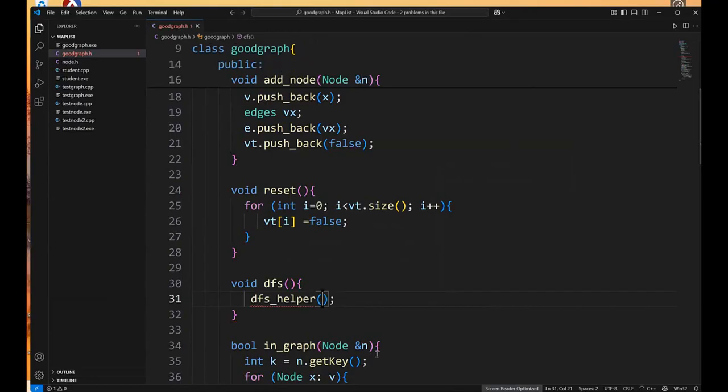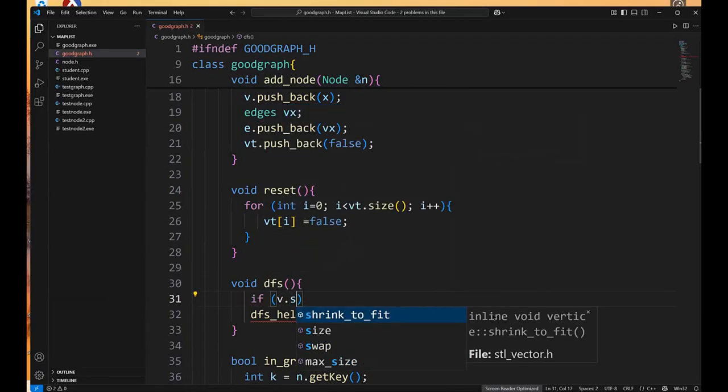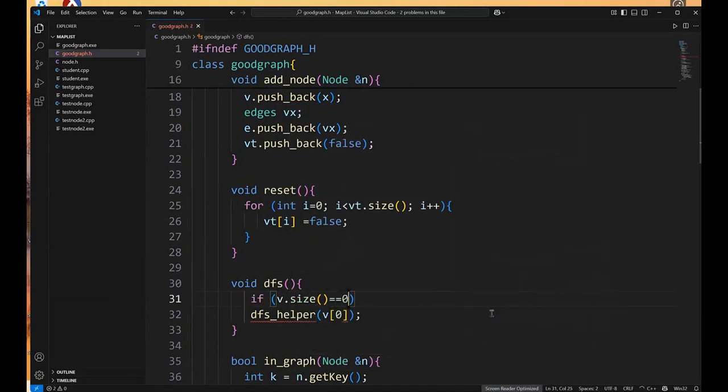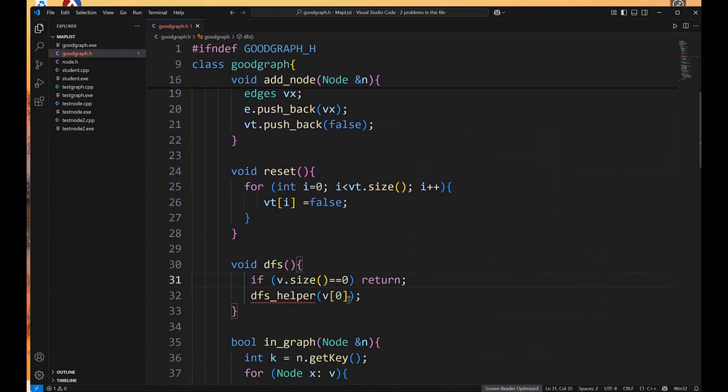We'll get started from the vertex node 0. Right here, if V's size equals 0, we directly return. We don't visit anything because we don't have any node. If not, we are going to visit the first node. Let's get started with 0.